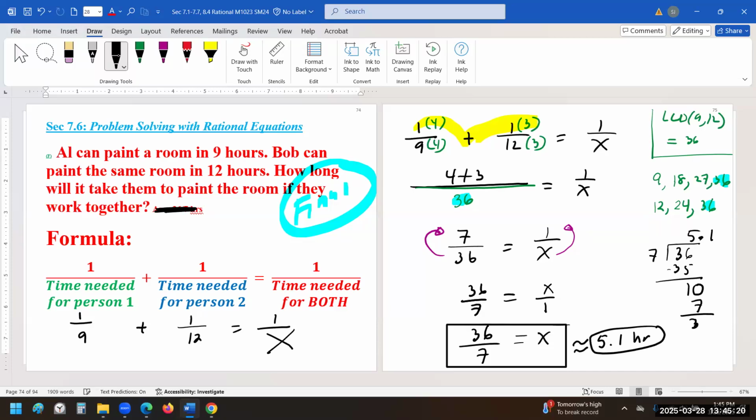So see the miracle? Lazy guy takes 12 hours. Faster guy takes 9 hours. But if you put them together, it reduces down to only 5 hours. So you're paying for only 5 hours, plus a little bit more. If I would have put this as 5 hours, would I have still got it? Yeah, if you have a fraction and then this, it's fine. So this is for you to see actually how long it takes. But in the exam, if you see multiple choice as a fraction, keep it. You don't have to do anything else.